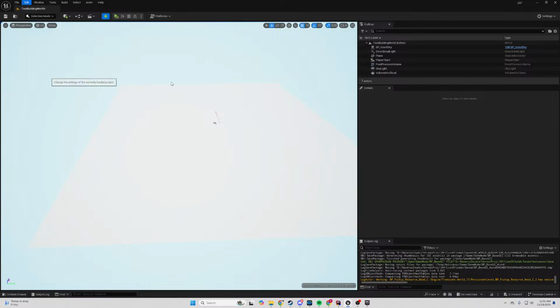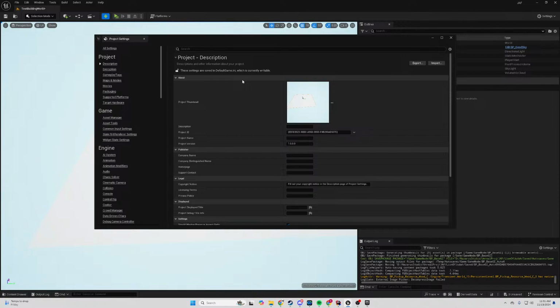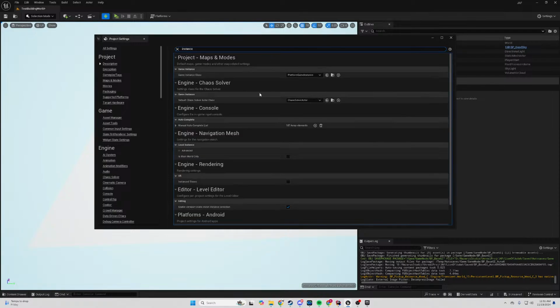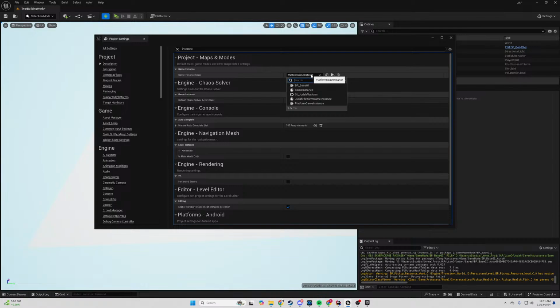Let's go to project settings. Yeah, game instance. Engine. Platform game instance. Default map, game modes, and other map related settings.